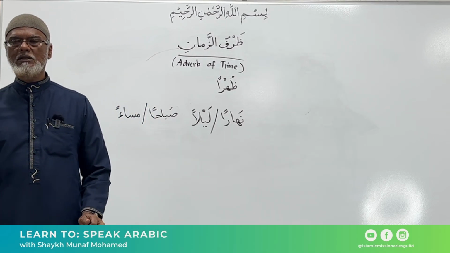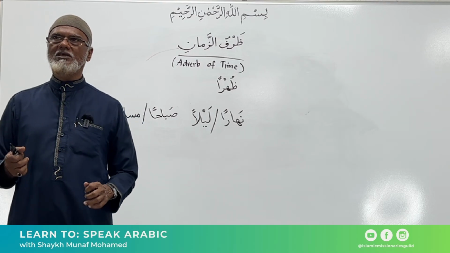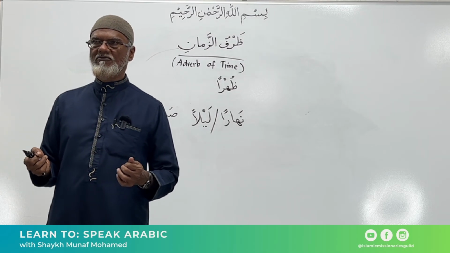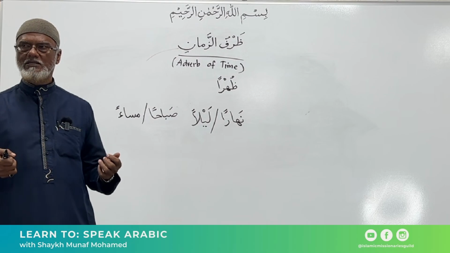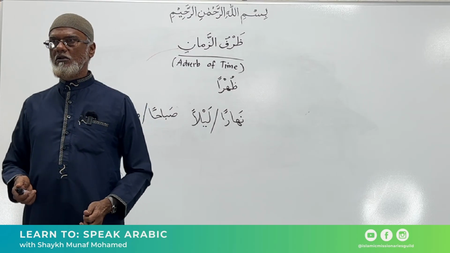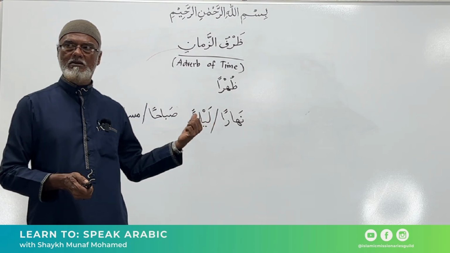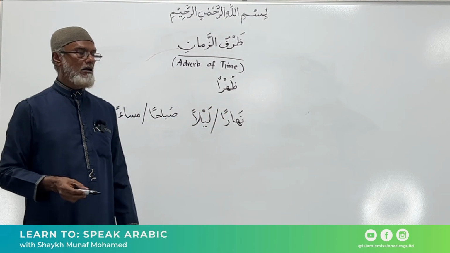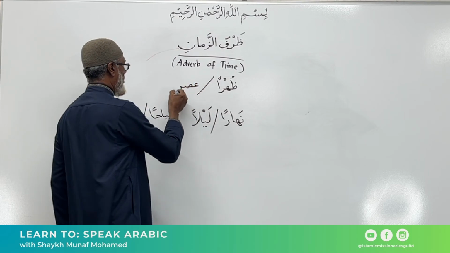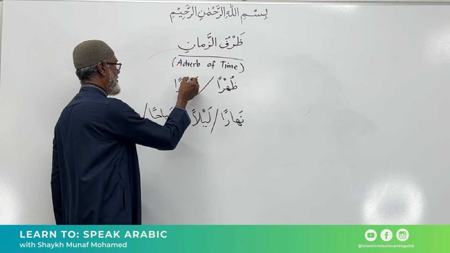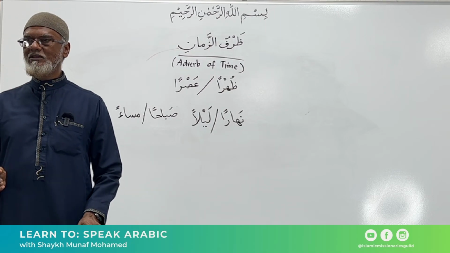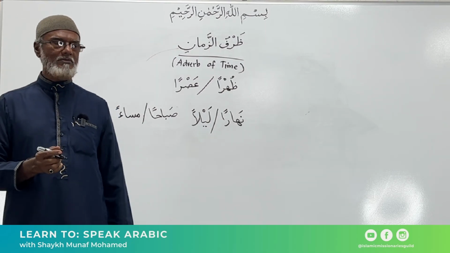So instead of using the clock time, like 2 o'clock or 1 o'clock, instead of referring to numbers, you could refer to certain things happening at that time. So when you say ظهرا, ذهبت إلى المall ظهرا. If I say رأيت محمدا عصرا, that means I saw Muhammad at the time of Asr.